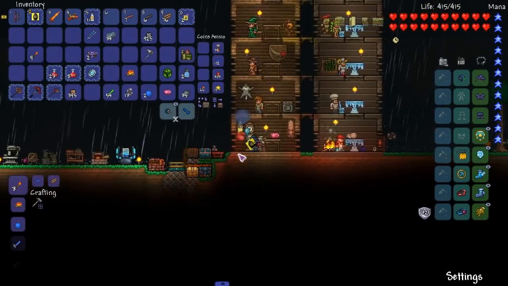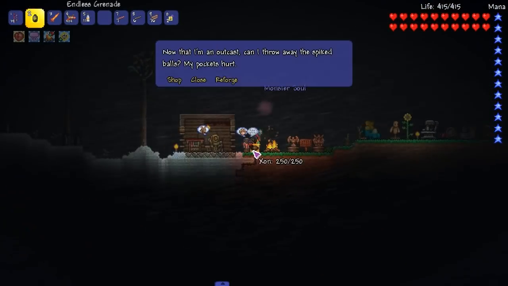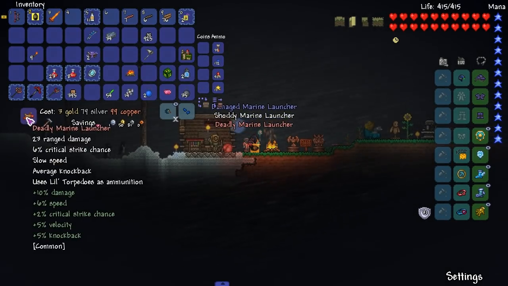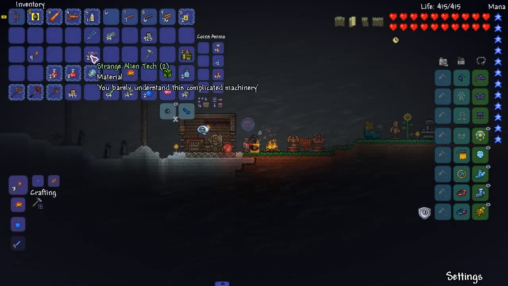Did us well. Did us well. Okay, so you did us good. You did me. Do me more. You did me good. Okay, let's reforge. Give me. Ooh, shit. That's a good reforge right there. Okay, what else can I do here?